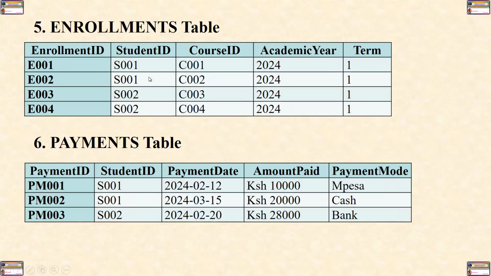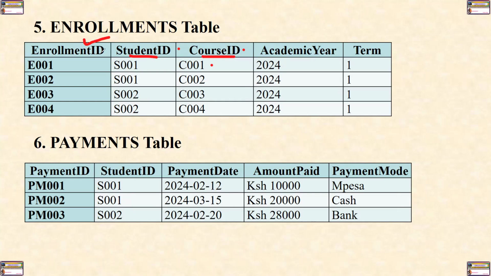We have the enrollment table. Same case applies. We have introduced a new field called enrollment ID, which serves as the primary key to identify each record for each student who has been enrolled. And we have also the student ID to show who each record belongs to. And then we have the course ID to show which course each student has been enrolled into. You can see, the course ID is a primary key in another table. Student ID is also a primary key in another table.